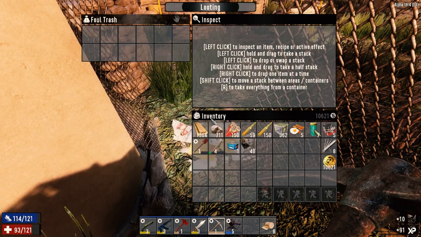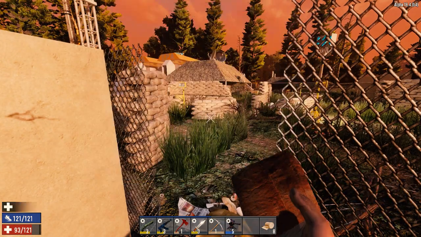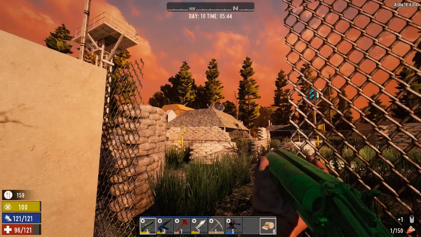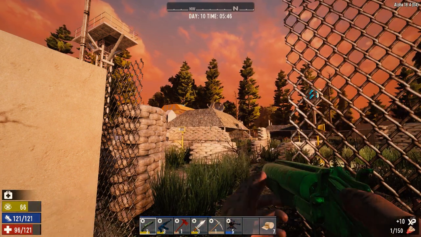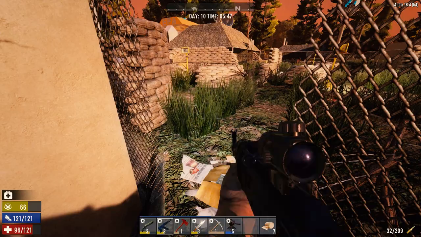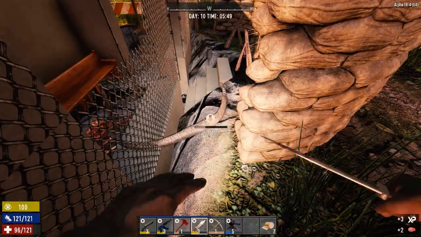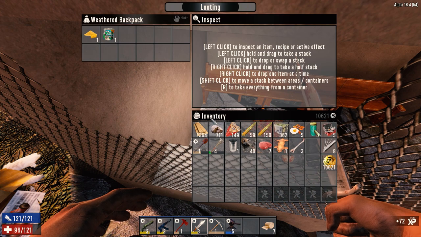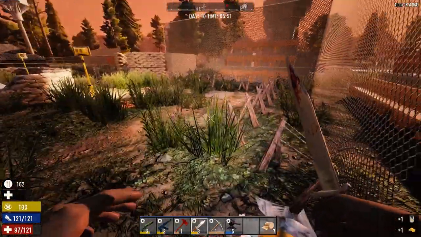Oh, they were getting a piece of me. I did not realize they were getting a piece of me. You know what? I made some proper bandages too. What? Oh, for Christ's sake, really? Alright, I'm gonna die. Oh, I'm gonna die. Attack this snake up. Anything in here? Backpack. Okay, let's grab that.